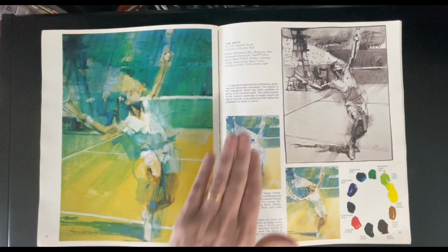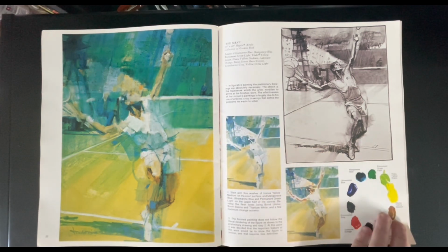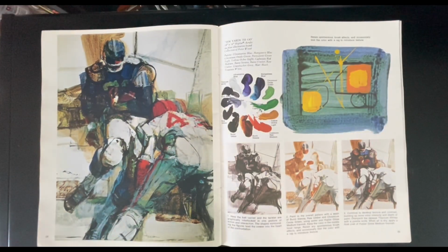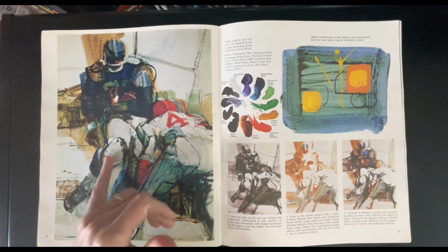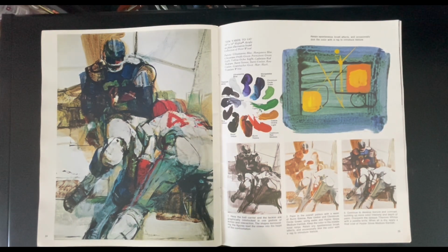I love how for each painting he breaks down the palette that he uses, so if you want to try and do it, you can go by the palette. So I think that's pretty cool. Another football one. I'm trying to see if this says, it doesn't, but I'm going to go out on a limb and think that's a New York Giants. And then even with this guy, maybe Kansas City. I don't know. Yeah, it doesn't say. Once again, he breaks down the palette he's using.